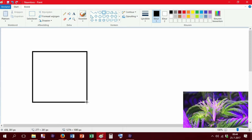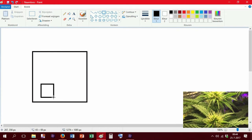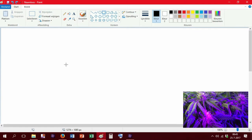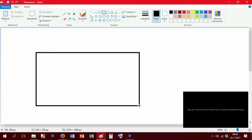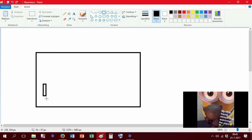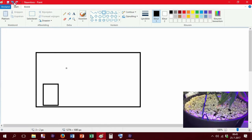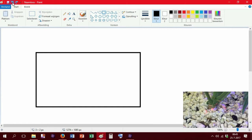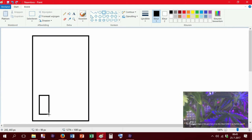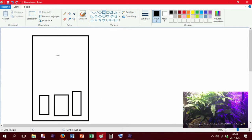You have a square one, and I said it in the video before, when you do this, you have a flower pot here, and you don't have a lot of grow space. This form is actually like a PC box. Not the best form. Again, when I put a flower pot here, you don't have a lot of space. So the best option is to have it in this form. You can have several pots, and then you have enough grow space.